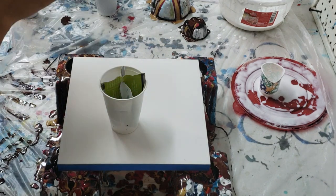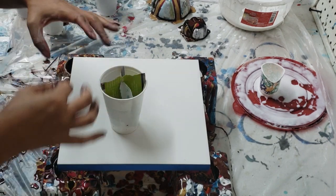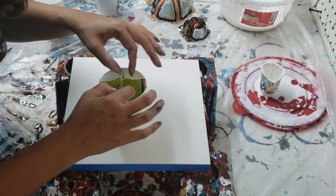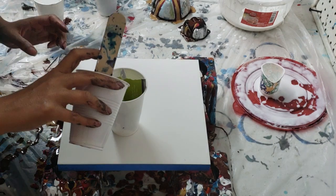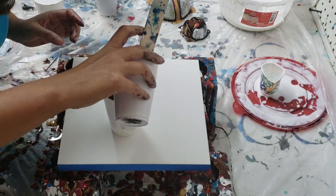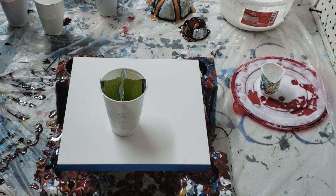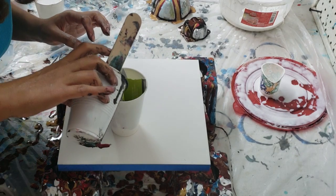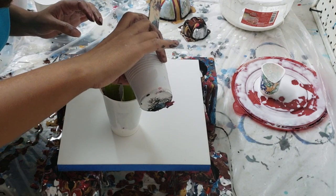I'm going to pour my white into the bottom. Because of this apparatus, the white flows all the way over, but once it hits the partition it starts separating out. I'm gonna do the red in this section and this section, pouring down the side, then the black — I didn't want black and white together — so black on that side, black on that side.